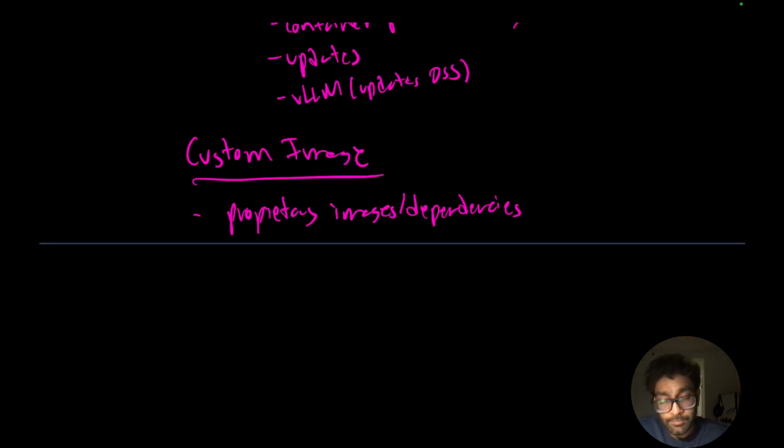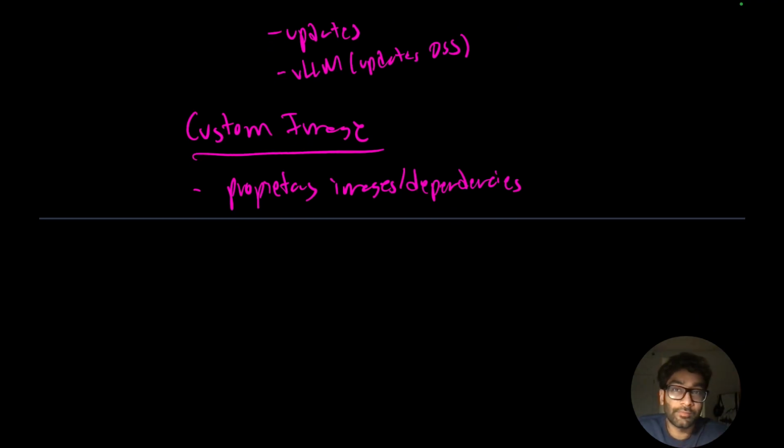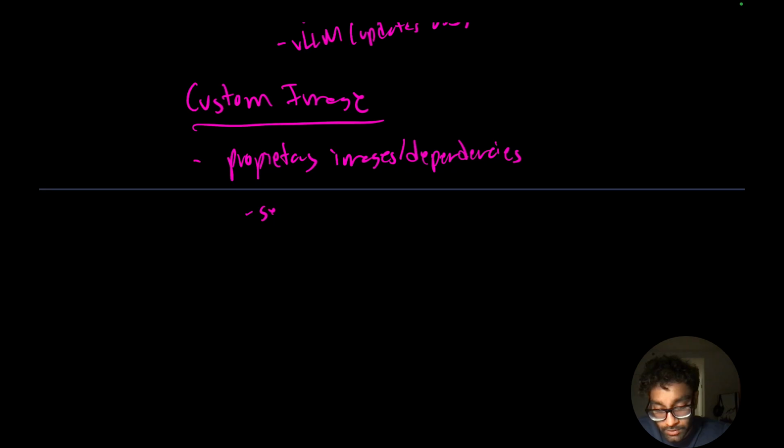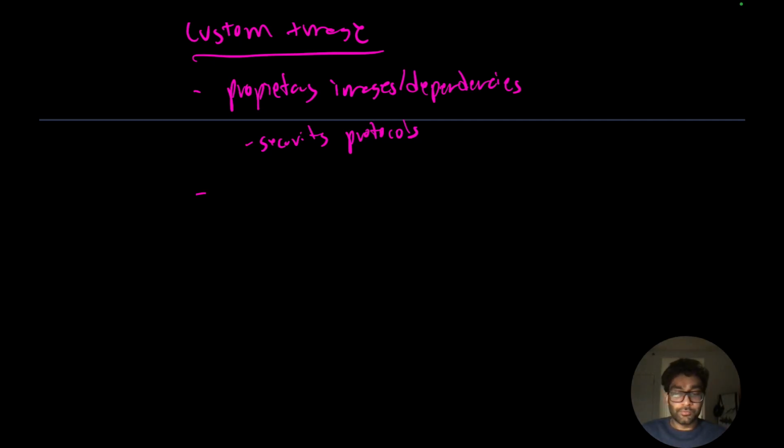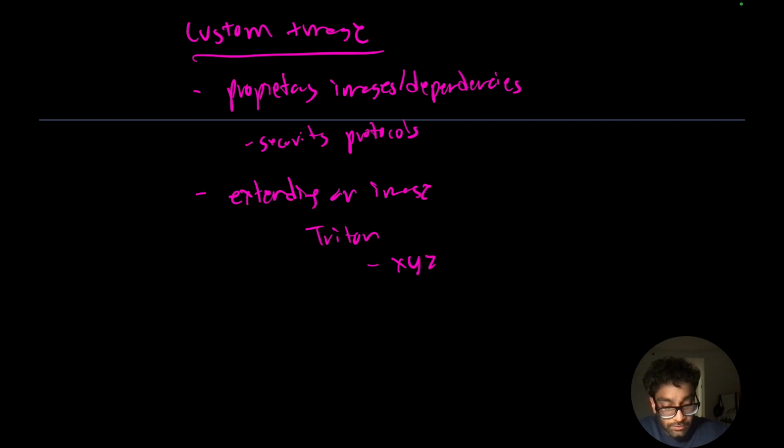And for companies that might be a little tighter on the security side, or have their own base Docker images that they need to work with, or any company specific dependencies or any kind of security protocols that force you to use a custom image, you are going to go this route basically. And then there also might be cases where you actually do something known as extending an image. Maybe your company allows you to use an image, but you need to add XYZ dependencies to it, including maybe some custom module that your company's developed.